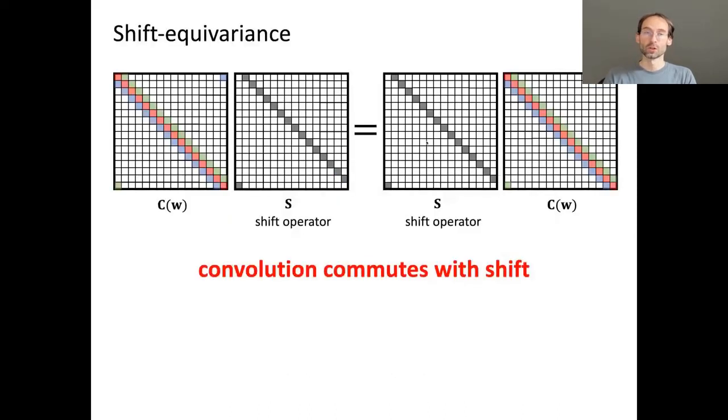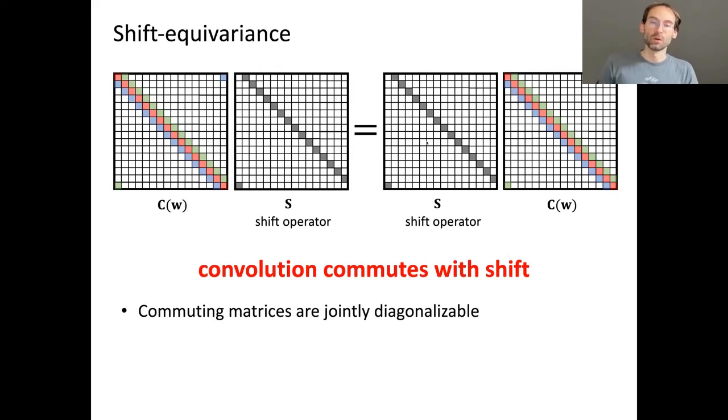Now, what do we know about circulant matrices? One of them is that circulant matrices commute. You know from basic courses in linear algebra that matrix multiplication is non-commutative, so AB usually doesn't equal BA. For circulant matrices, this is a special case. They commute, and in particular, they commute with a special kind of circulant matrix, which is the shift operator. It's a shifted identity matrix, which shifts the vector by one position. Now, this is a property that very often is called shift invariance. The more correct term is shift equivariance. It means that we can first shift the signal, then convolve it, or vice versa. The result will be the same.